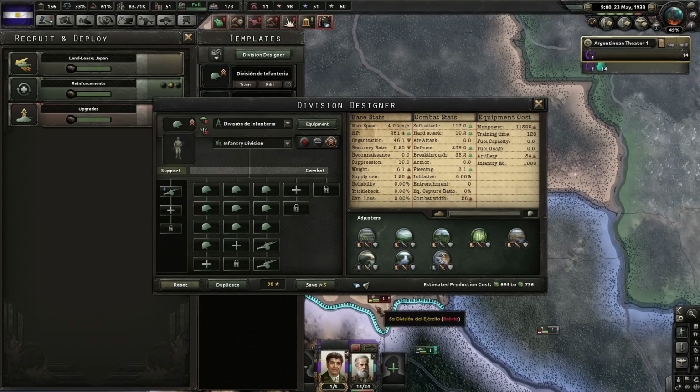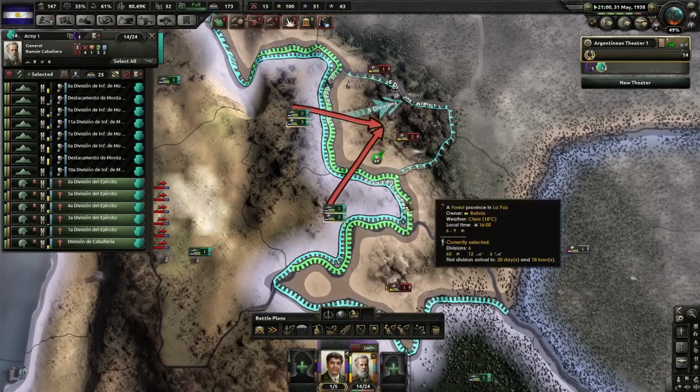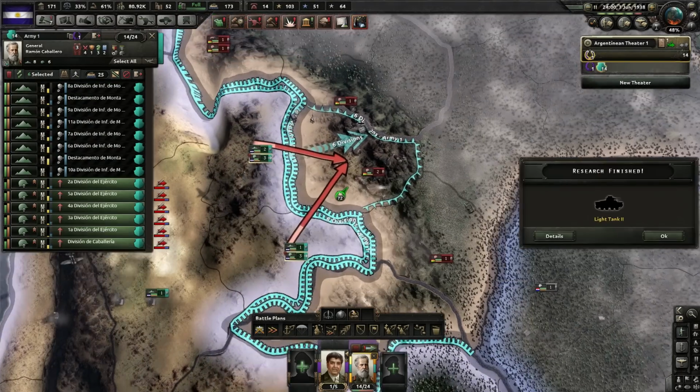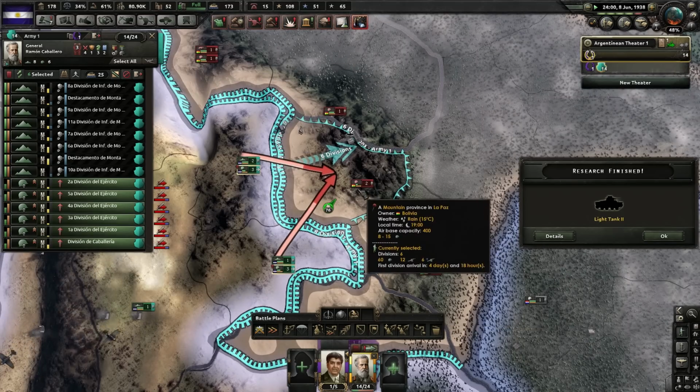I'm going to make this division a little bigger. Extra battalion of artillery. Go. And I don't know why they're spreading out, so we need to tell them to push into here, which is slightly annoying because we're going to decay our planning bonus like 3 or 4 times as quickly. Not happy about that, but it looks like we should be able to break this guy.